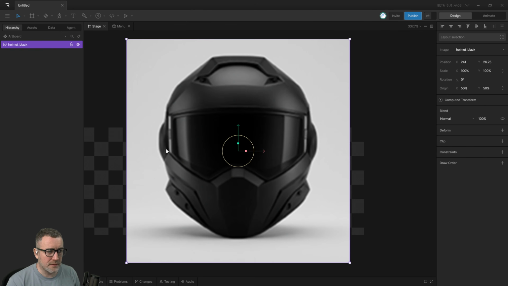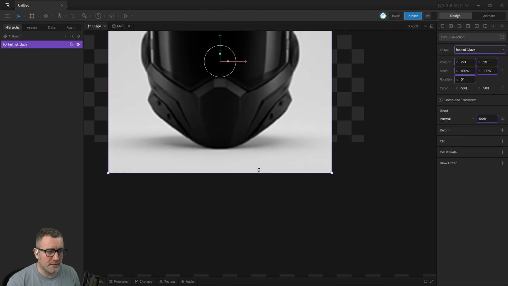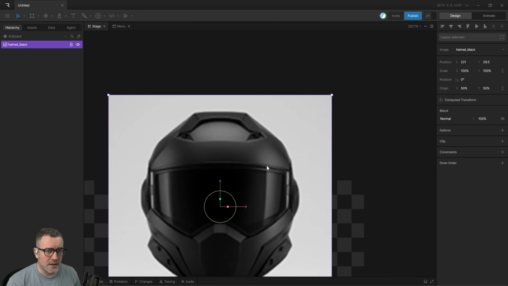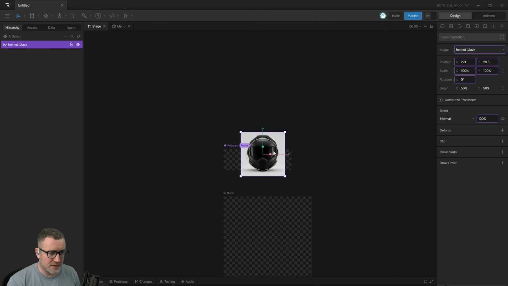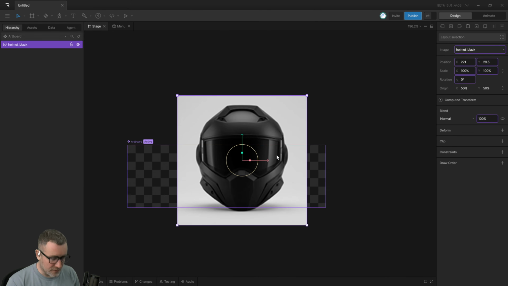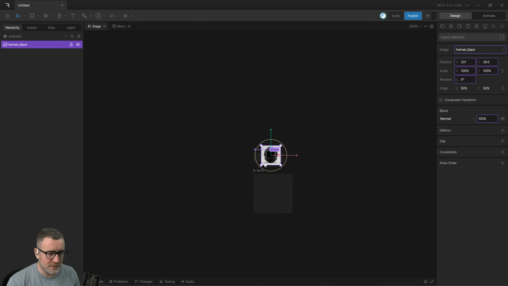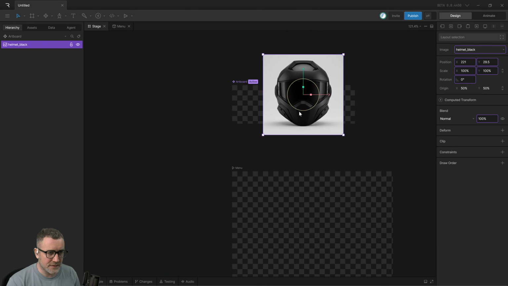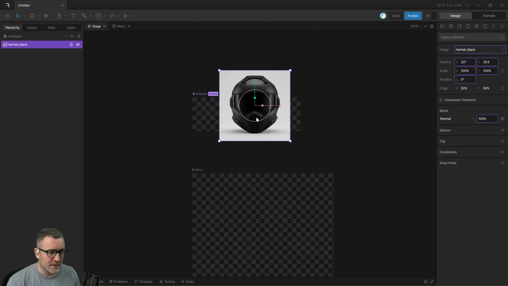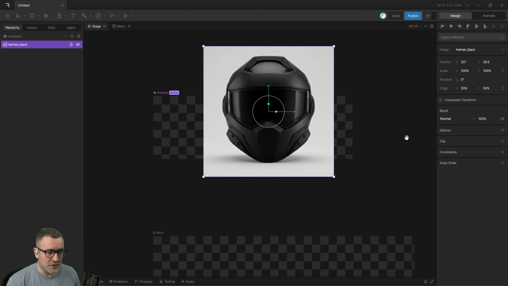I'm looking for a, oh, it's Control Alt to zoom in, zoom out with the wheel. Oh, just Control actually.